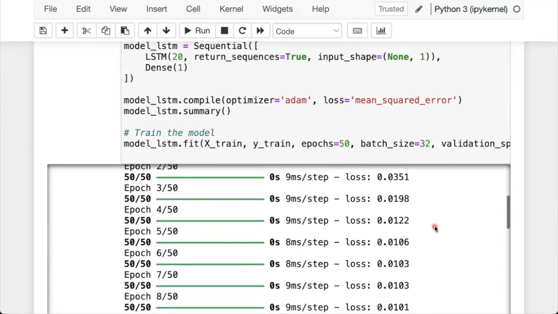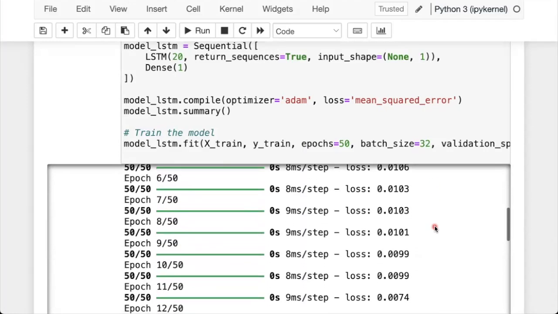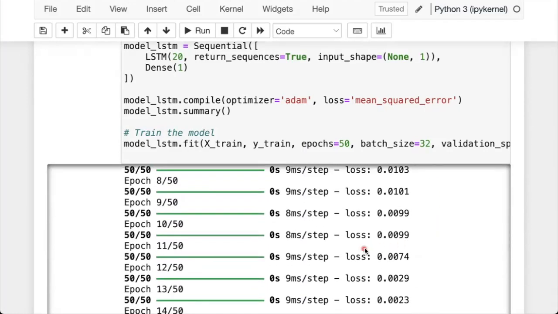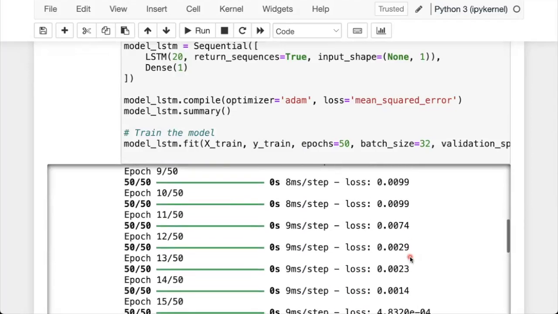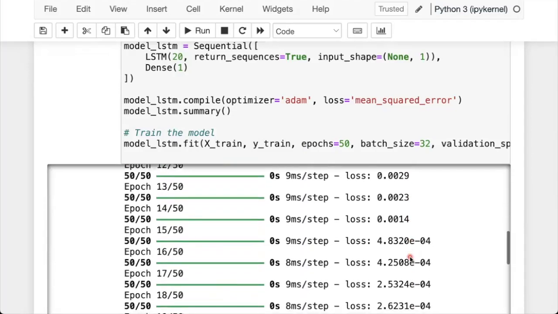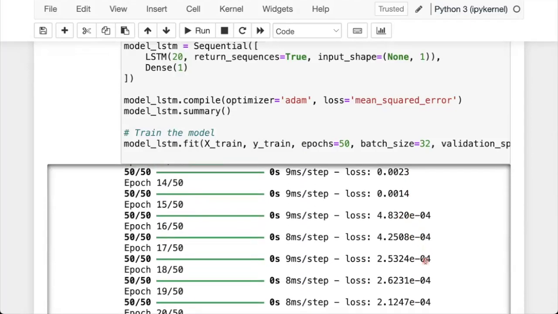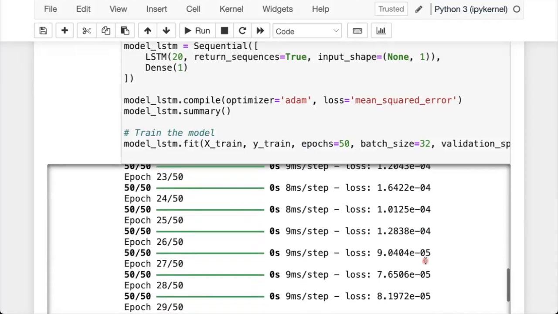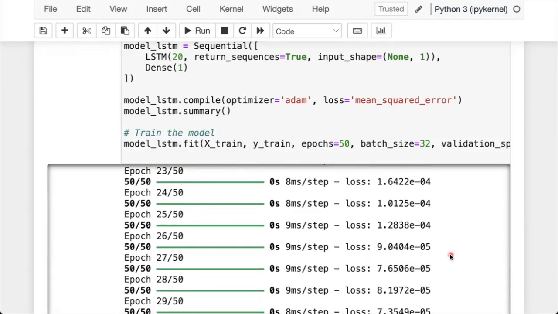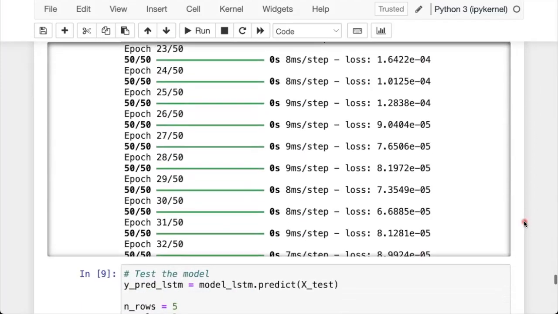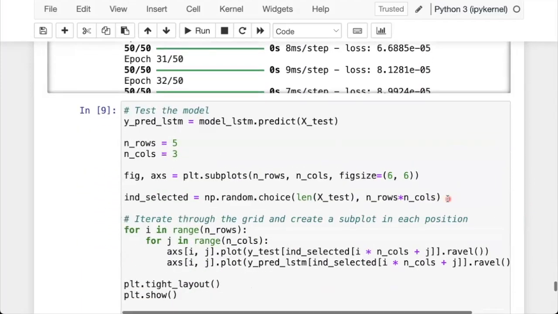But just by taking a quick look here, you can see that this is a really good model because the values of the loss function are getting very close to zero. It even gets to 10 to the negative 4. I do believe we even have 10 to the negative 5. This means that this model seems good, and again, we have to evaluate the performance on test data to make sure that this is not something like overfitting. But it seems that we are off to a very good start here.